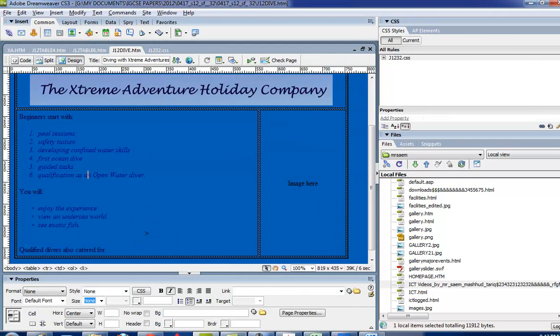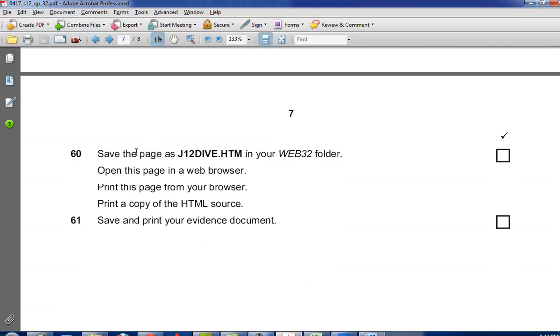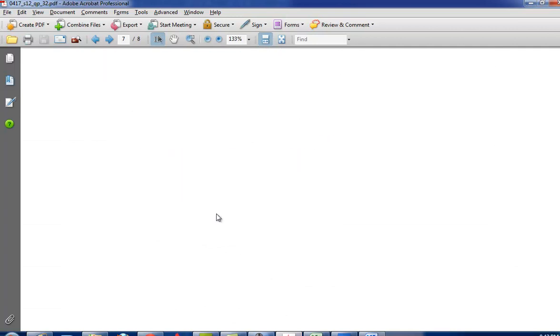Right? Now I get it. Replace that image here, print the file, view in the browser, print the HTML source.